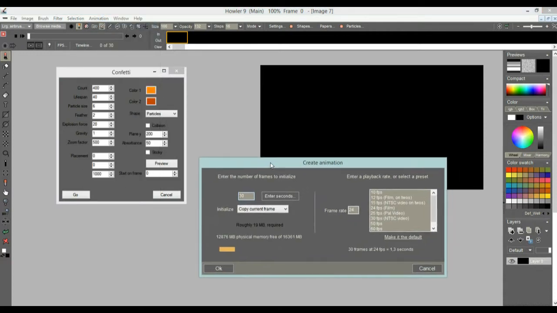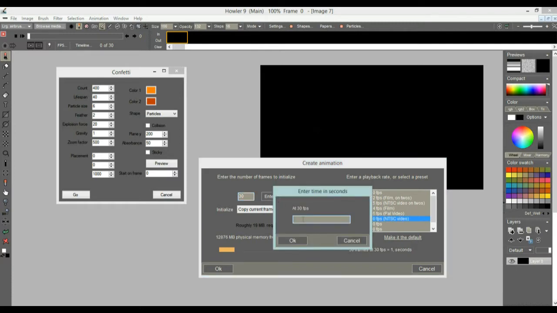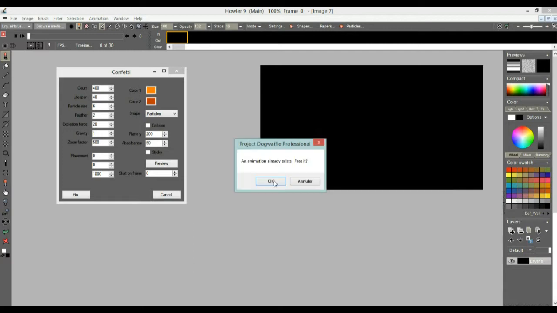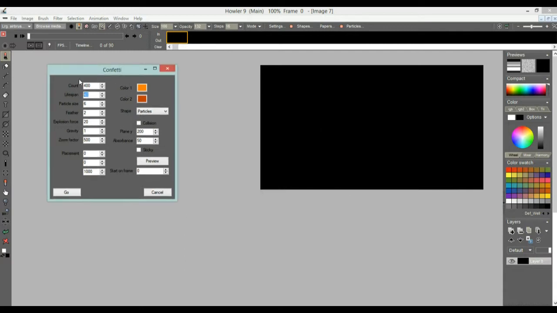Let's give it 3 seconds, so that'll be 30 frames a second. If I go with that, I could enter the number of seconds, and I say I want 3 seconds. Okay, and so we get 90 frames. You could also just enter that directly there. It tells you how much memory you need. That depends a bit on the dimensions, the width and height of your image. And let's go. So we have 90 frames. And if I render that again in the preview, it's a little bit longer lived now. I see all of the 40 frames, but I have 90 to go for, so let's give it that. So it's a little bit longer.